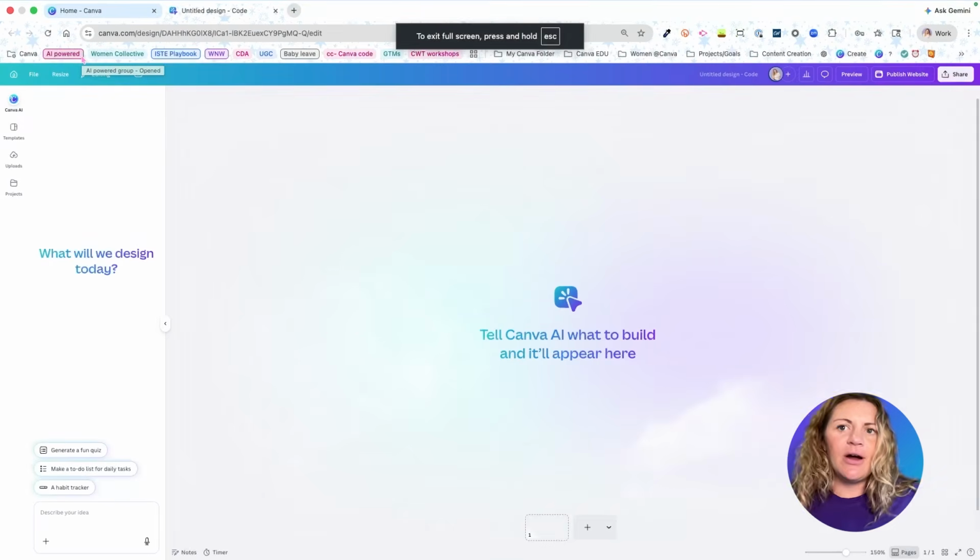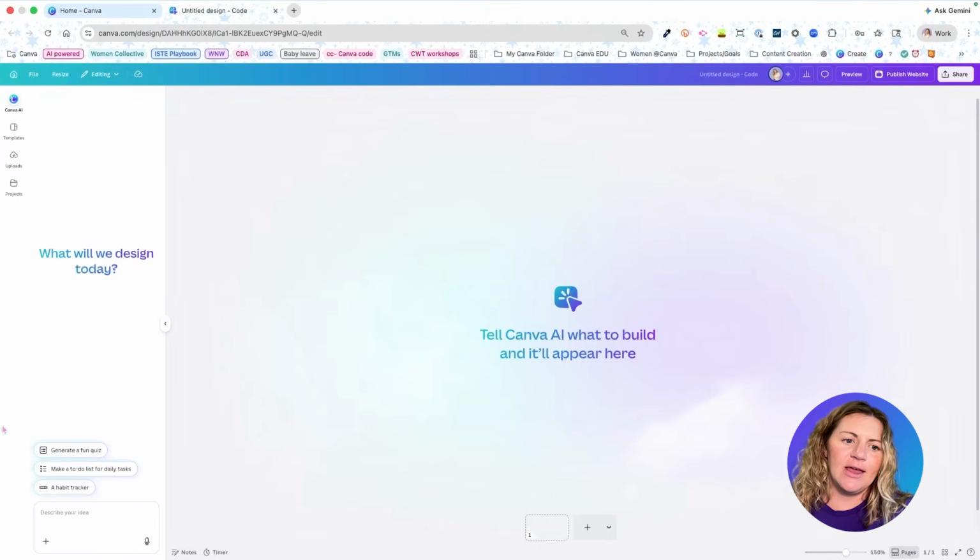So now here we are in our design, and I am on Canva Code itself. So now I'm just going to go ahead and type what it is that I need here.